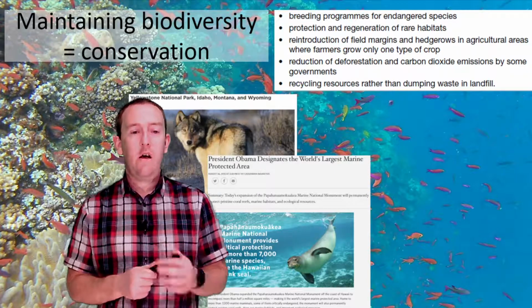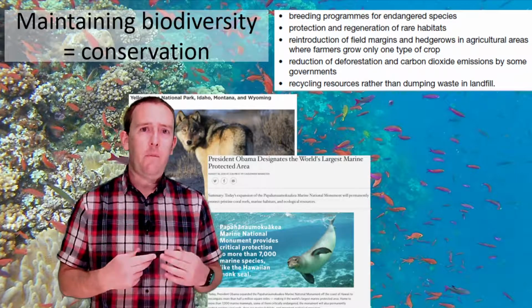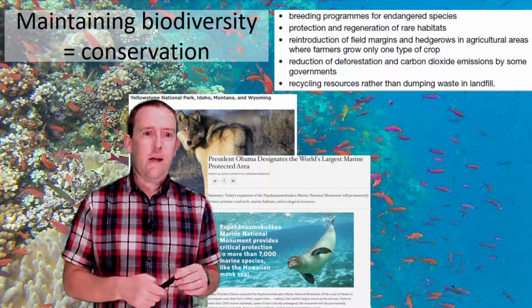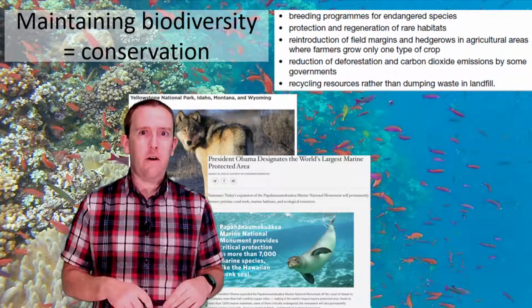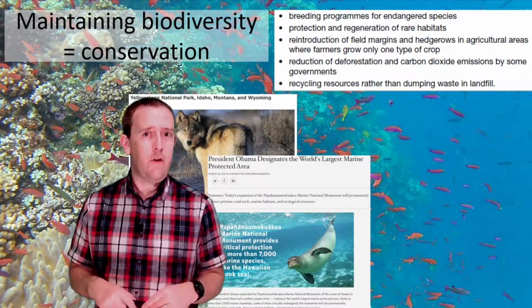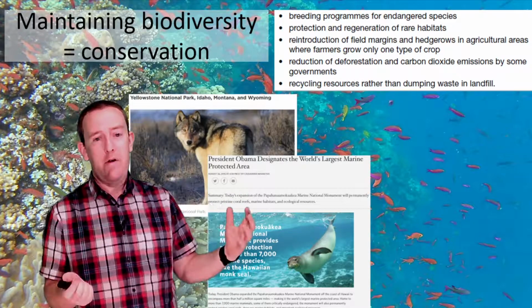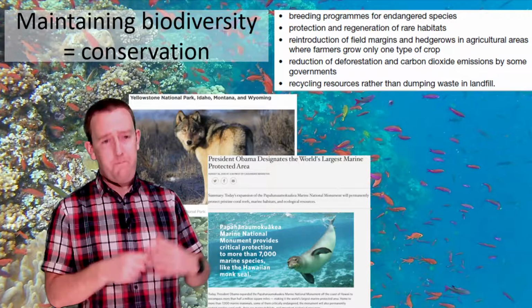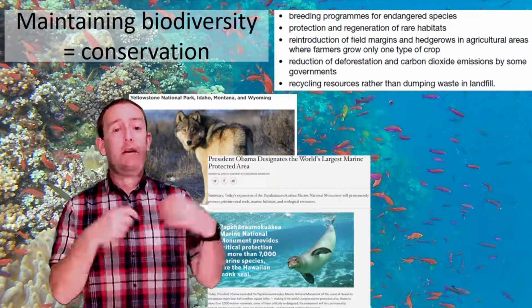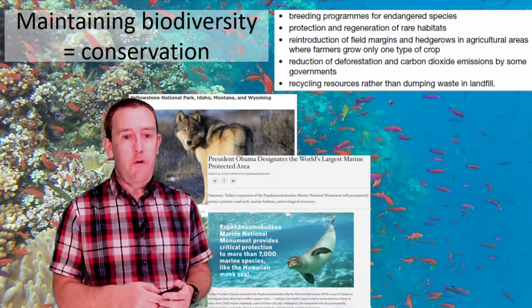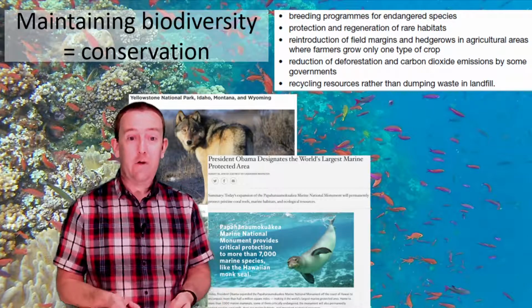Now, of course, this was the last act of President Obama before he stopped being president, and I think we should all just pretend that the 4 years after that were some kind of weird blip and didn't happen. It's some kind of obscure farce. But he protected this massive area around Hawaii, which is now one of the world's largest marine protected zones. That's a way of doing conservation.